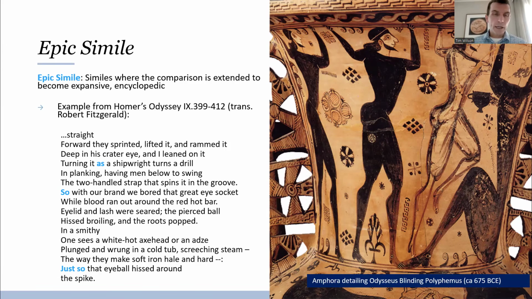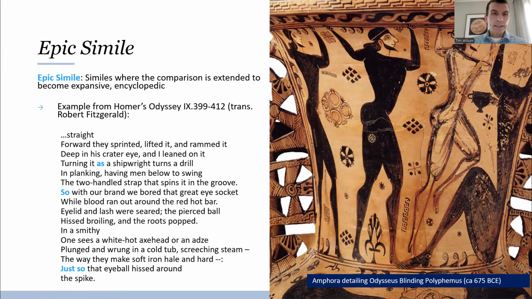Here's an example from Homer's Odyssey of what I'm talking about. This is from the episode where Odysseus is trapped with his crew in the cave of the Cyclops Polyphemus. They've come upon a plan where they've gotten the Cyclops drunk, and now they have this large pole which they've sharpened and heated in the fire, and they're going to blind the Cyclops' one eye as he's passed out there. So here goes the description.